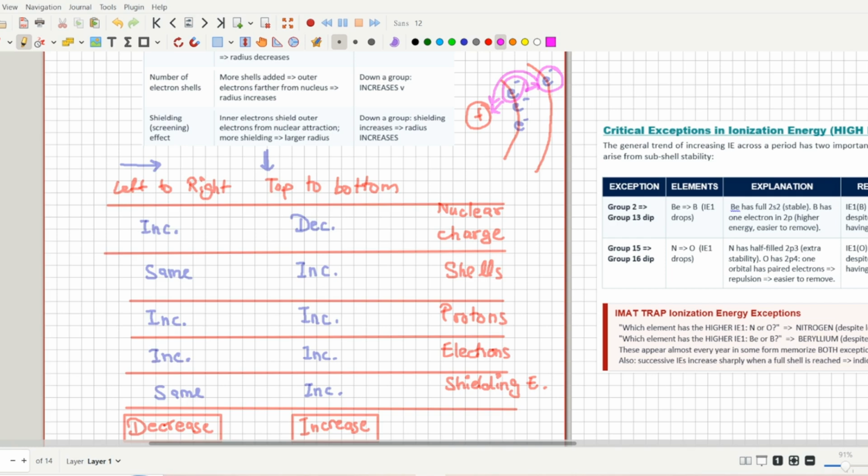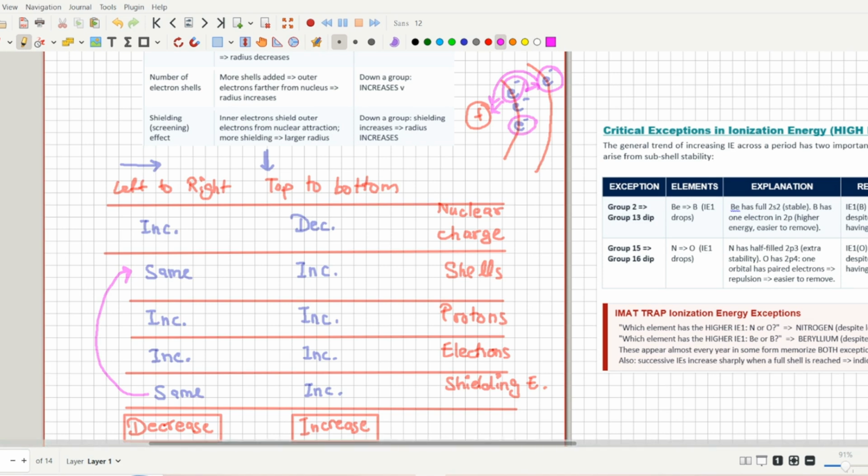So what will happen, when the electron will repel this electron, the electron will go away from the nucleus and the atomic radius will increase. So the shielding effect will cause increase in the size of atomic radius. So that's why if the shielding effect increases, then the atomic radius will also increase. But when you move from left to right in a period, the shielding effect is same. Why is that? Because the reason is simple, the shell is the same, the shell is not changing. If the shell is same, the shielding effect will not be that much in the same shell.